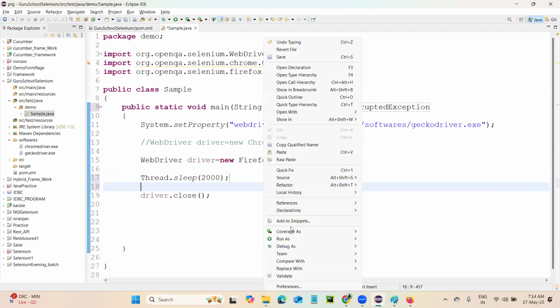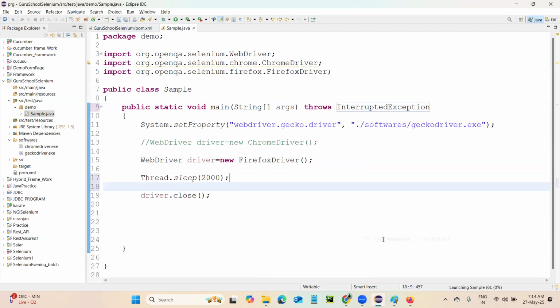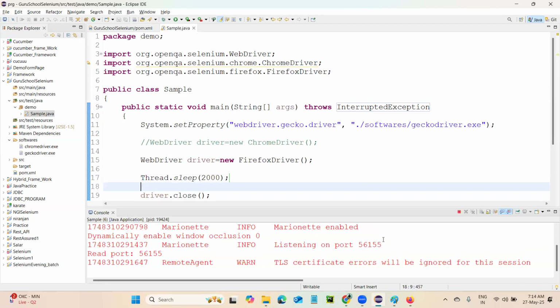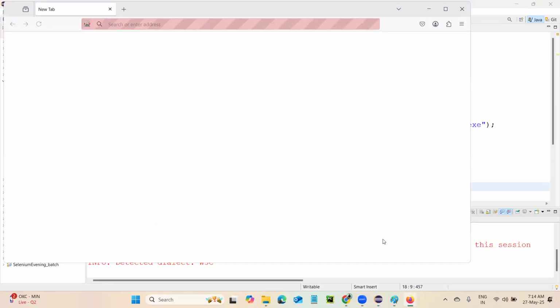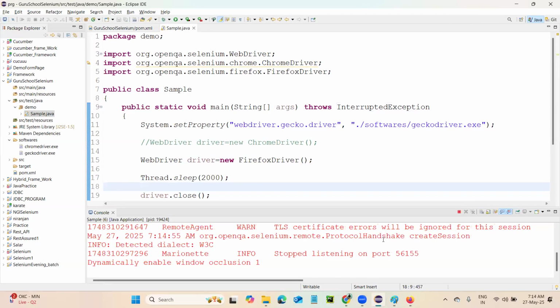Right click and run. After 2 seconds, my browser will get closed. Is it getting closed?